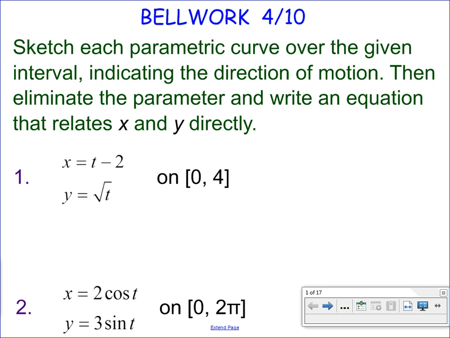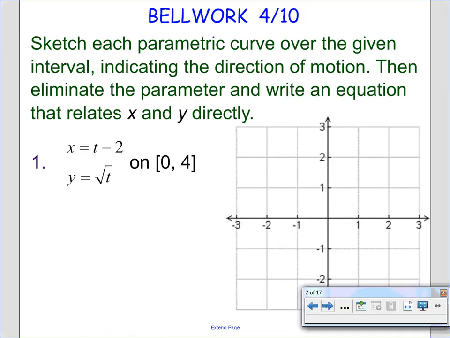Thank you. Okay, so let's go ahead and sketch a graph of our parametrically defined curves, and we can do so by creating a table of values, just like we first graphed back in pre-algebra. Right? It's just that our table of values won't just be an x, y chart; it'll be a t, x, y chart. And on our time interval, we can then tell at what points x, y on our Cartesian coordinate plane the point is, based on the time value. We are on the interval 0 to 4. Let's see where the particle is at each of these time values. So I'll go ahead and construct an x, y chart, but it'll include my parameter t.